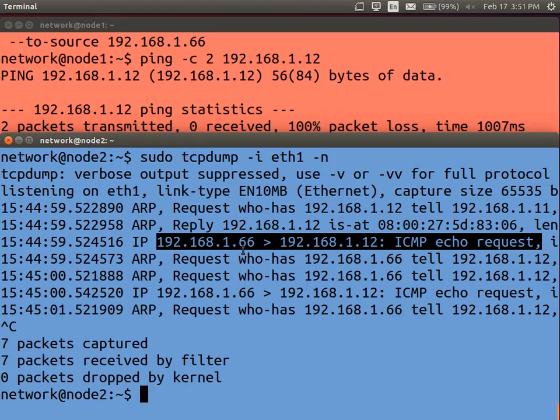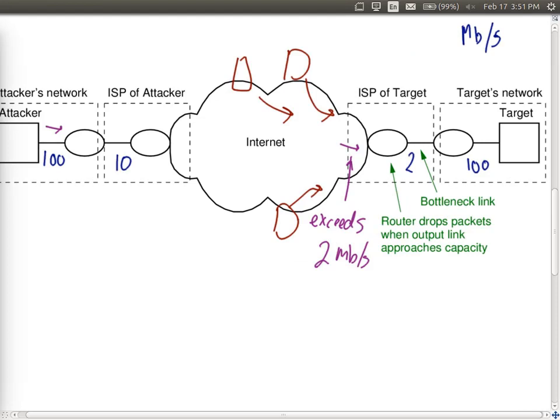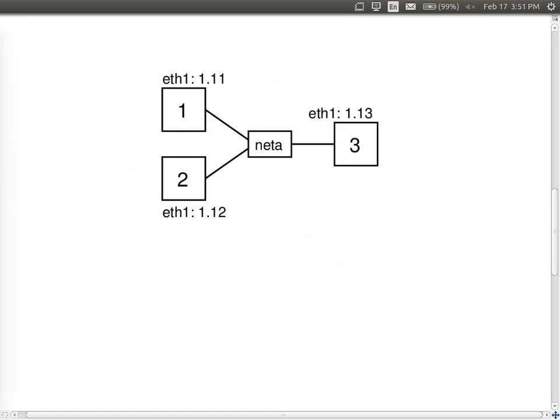So in this case, what's happened in that very, very simple case was my source, my attacker, sent a packet.